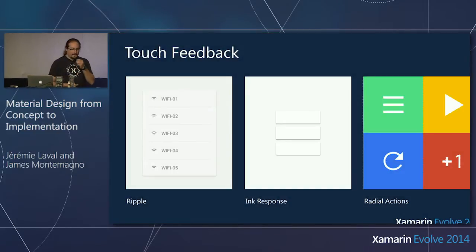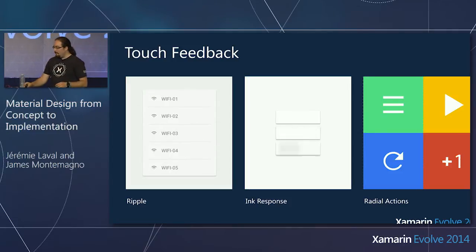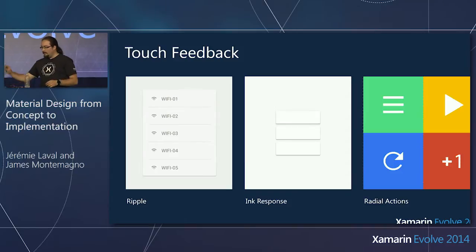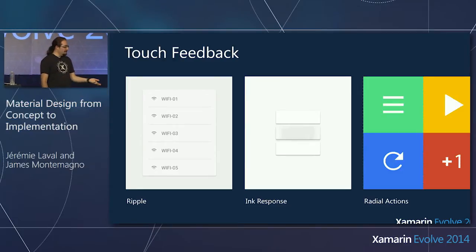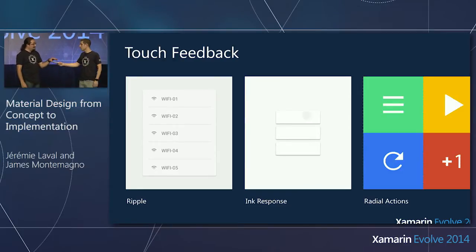The second aspect is linked to the shadow system that I talked about. If you remember what I said earlier, the idea of the interface is that everything is a piece of paper that is stacked on top of each other. And so the metaphor that they have is that if you take a phone, would you please give me your phone? You can borrow it for the whole day.